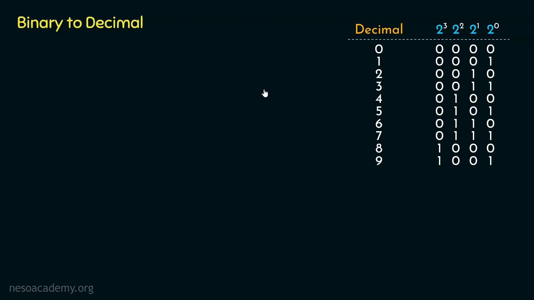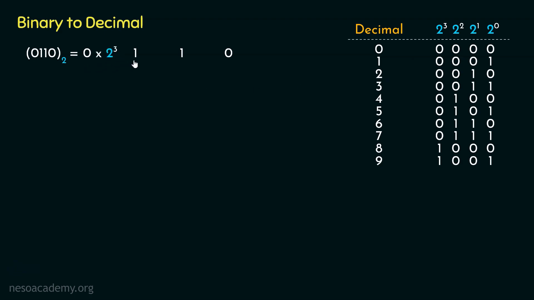The shortcut trick I showed you earlier is actually derived from the traditional approach of converting binary numbers to decimal. Let me show you how it works. Consider the binary number 0110. We take each bit and multiply it by its place value. The most significant bit has place value 2 cubed, the next has 2 squared, then 2 raised to the power 1, and the least significant bit has place value 2 raised to the power 0.